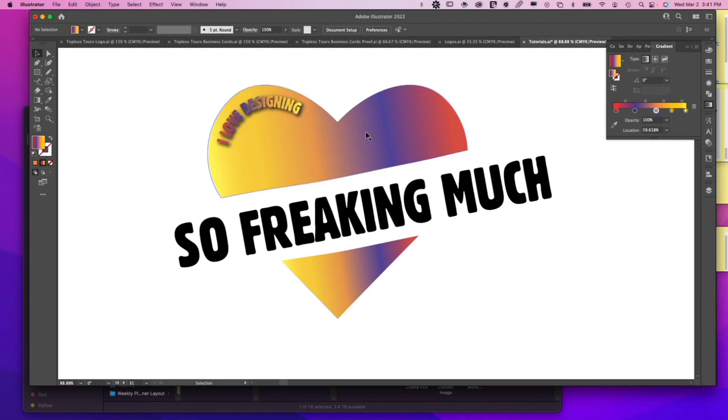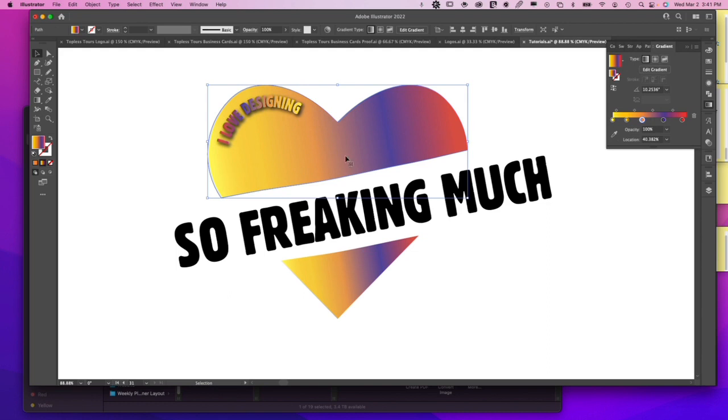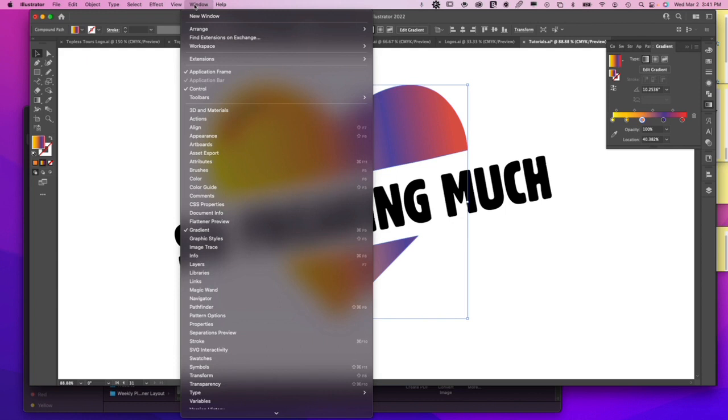And the last thing I want to show you in this tutorial is how to use the opacity tool. So let's say that this kind of gradient color is a little too bold for what we're after. So we're just going to take the opacity tool, which also is found under window, and then is it transparency?